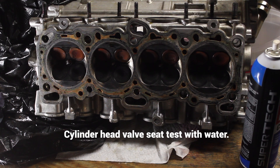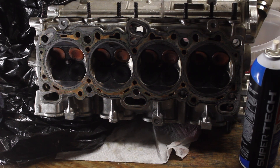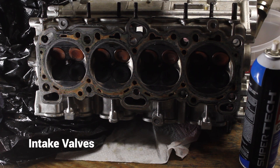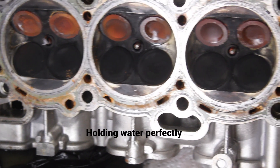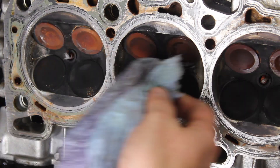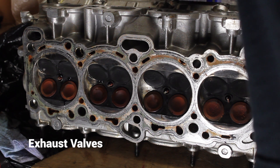I'm going to be running the cylinder head as is because in 2012 the machine shop milled the head and went over all of the valves. So now I'm just going to check to see how well they hold water, and if they're not just completely leaking out then I think they should be good for compression. Looks like they're holding water perfectly fine on the intake side — just ignore that little bit of drip. On the exhaust side they look pretty good.